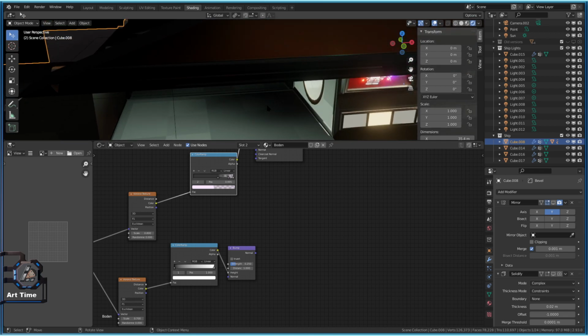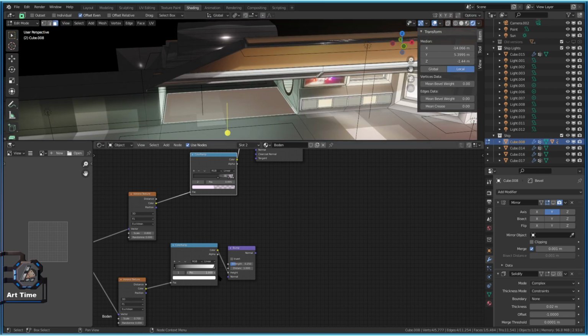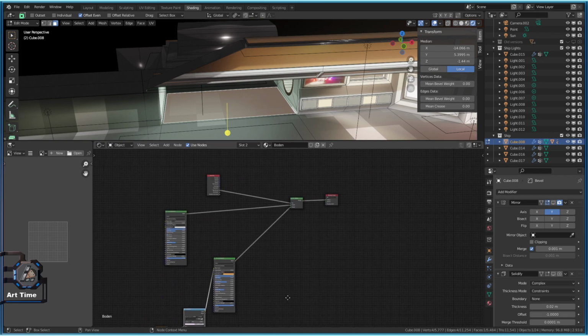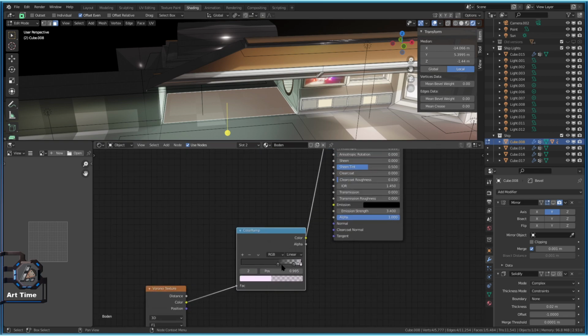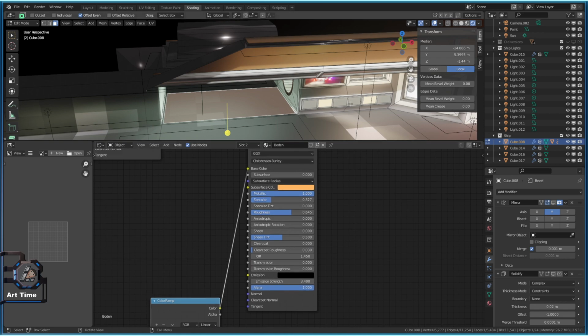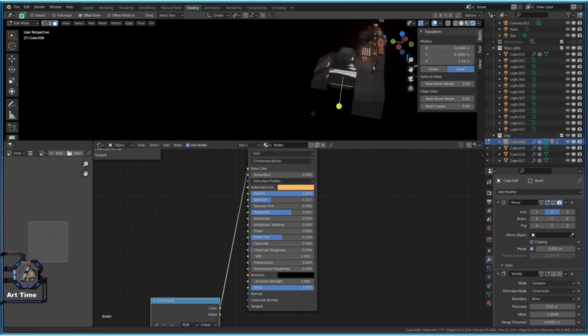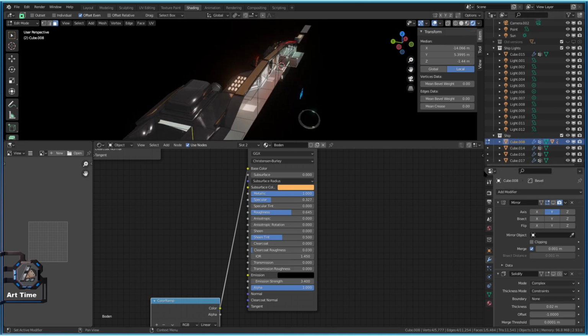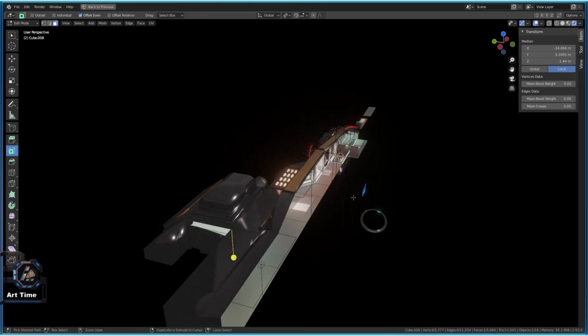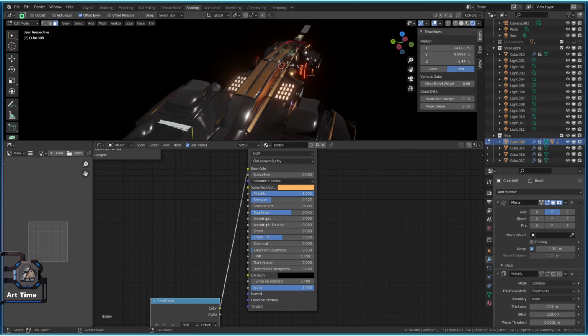Okay, let me see if this is the right thing. It should be the right thing. Yeah, it does influence the whole thing. So what did I do? Why is the light not reflecting as it should? Oh, as it was. This is better. Well, let's go inside again.